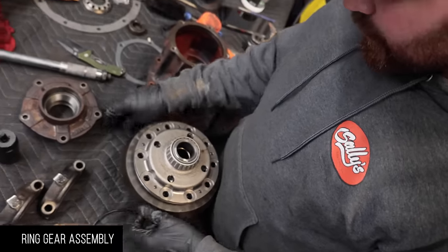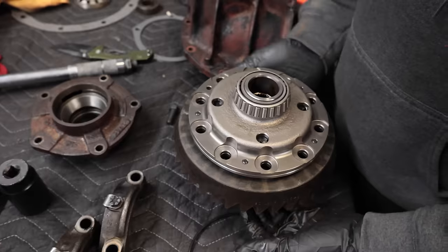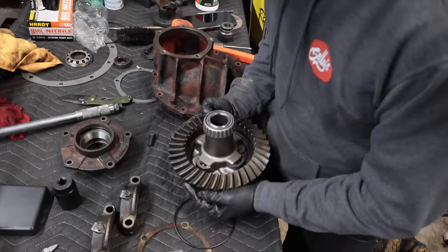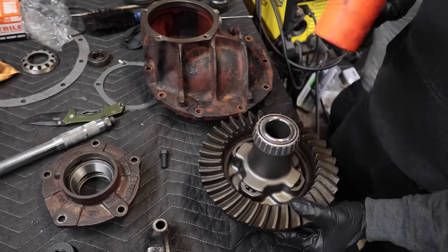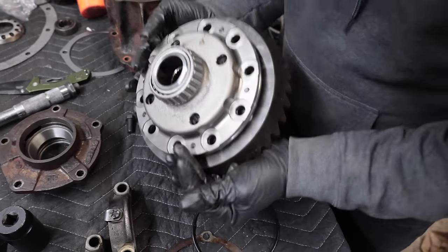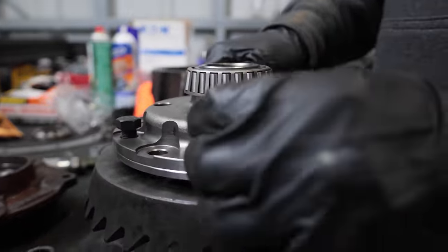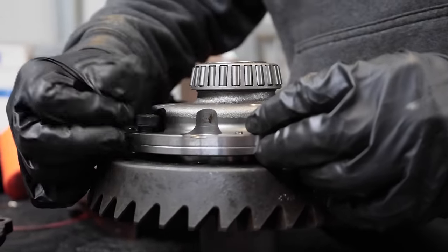So when you go to put the ring gear on the actual differential, what I like to do is bring it up from the bottom where you can see all the bolt holes. That way you get it lined up, and then it's a pretty tight fit. Some people heat it up in the toaster oven, like what y'all tried earlier. But what I like to do is just take a mallet and literally tap it down, and you get it to go just far enough. Then you flip it back over, and you take the bolts and space them evenly around it. You put just a few in, and then you tighten it, and it'll pull that ring gear up into place and seat it, rather than fighting it.